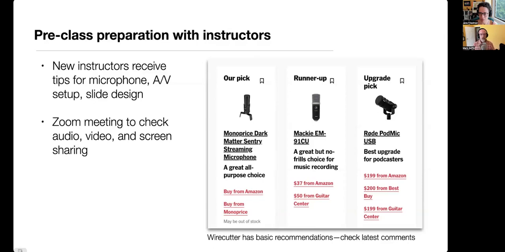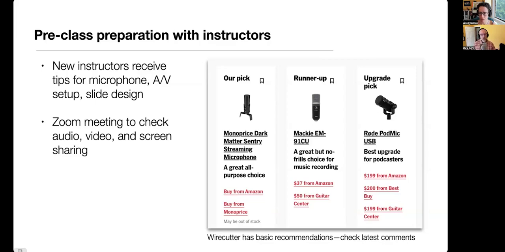So I reach out to our instructors with some basic audio video guidelines. I asked them to please, when they're designing their slides, leave a little space up in the corner that they don't fill with something essential, so that in the final recording that gets distributed, which maybe some of you have seen, I superimpose the talking head of the instructor over the slides. So that's why it's nice just to have a little space left in the slide that won't be interrupted by that talking head sitting there.